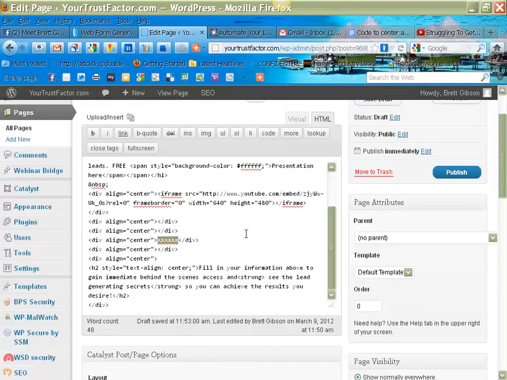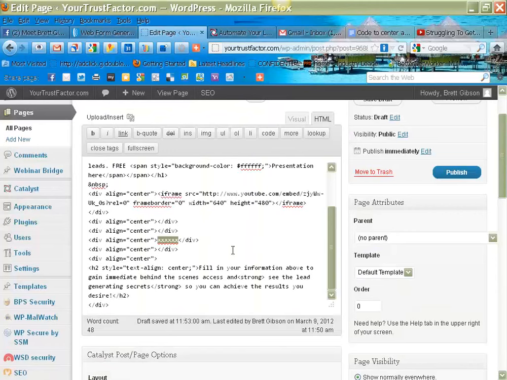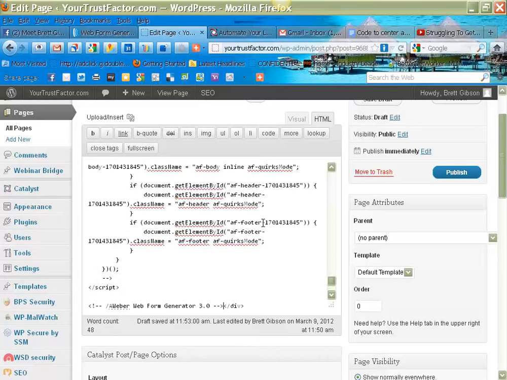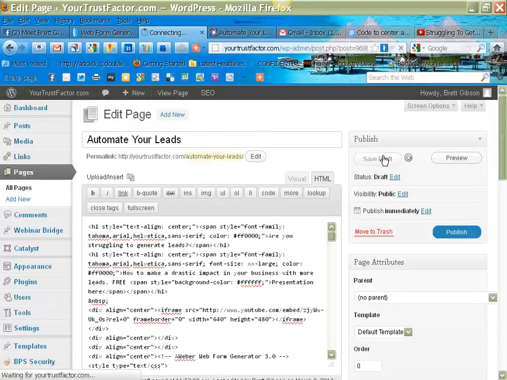So we highlight the X's, we copy the code. I'm sorry if I'm flipping around too fast, but I don't want to make this video too long. Then we're just going to copy the code and paste it in here. Okay, we copied, we're going to paste. And then we're going to save the draft.